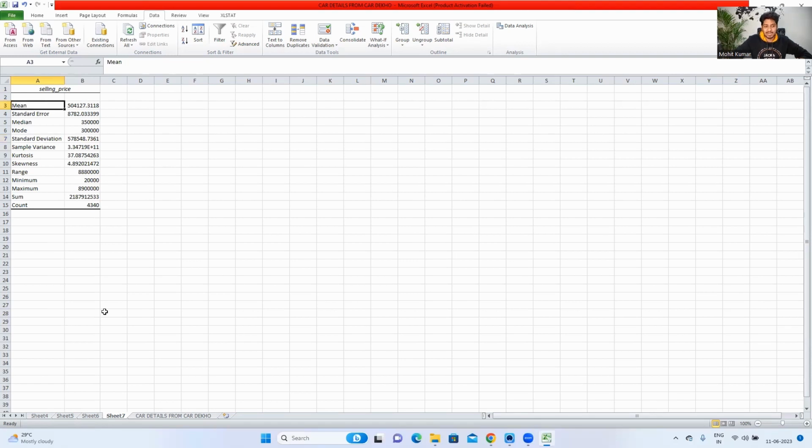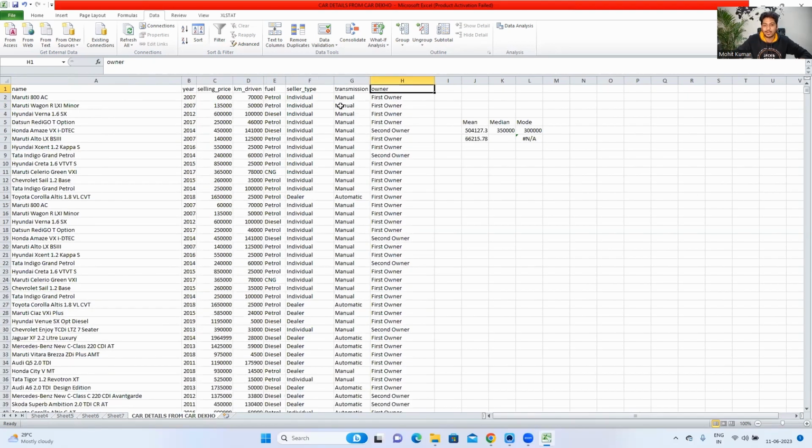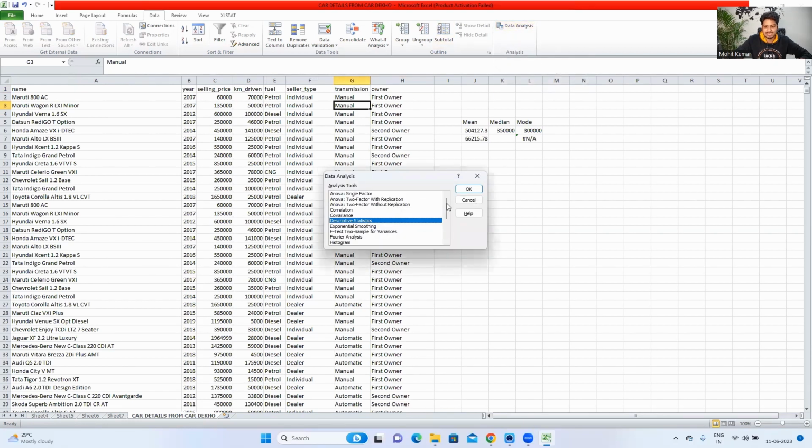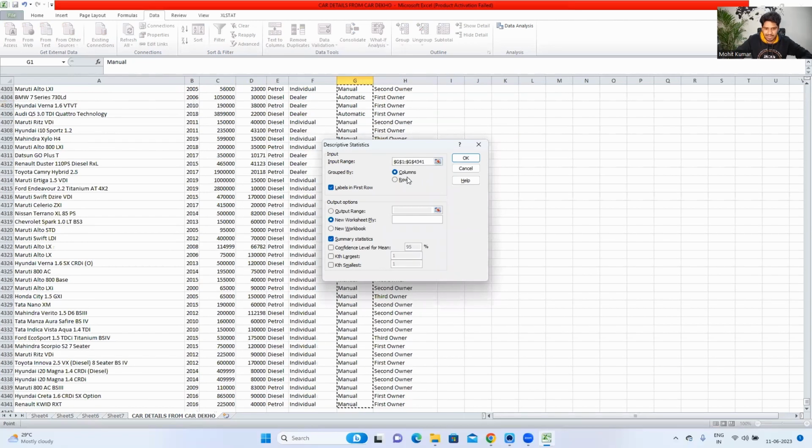Okay, as I said, remember, this toolkit or descriptive statistics functionality is only applicable to numerical data, guys. It's not applicable for non-numerical or categorical data. So just for example, if I click on Descriptive Statistics, click OK, and then select transmission, let's say, all the values, labels in first row, all these inputs I have already given, click on OK.